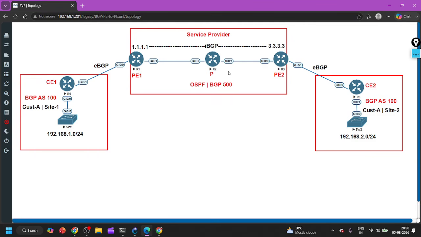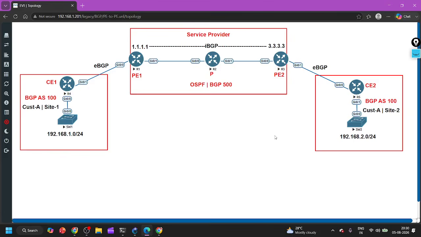The service provider will be sitting somewhere in the NOC, right? From there they will have access to both the PE routers through the management network. Similarly, you will be sitting somewhere in the NOC, and through the management network you will have access to both the routers, right? Or maybe you will send a field engineer over here who will connect the LAN cable, WAN port, and after that you will take access to the FE's laptop, and you are going to configure BGP by talking to the service provider engineer. So this is a real-time scenario where I am just connecting two sites through a service provider network.